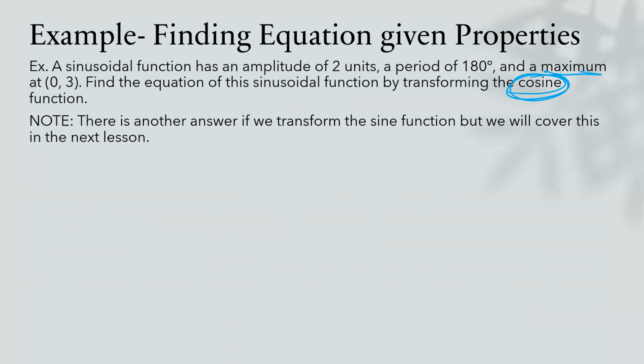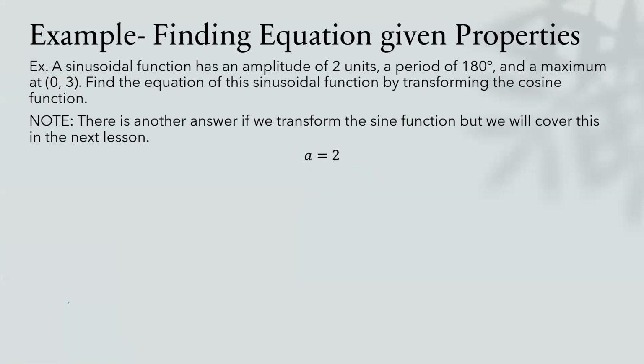The maximum occurs at 0 degrees and 3. Because we reach our maximum point right at the beginning of the cycle, it makes more sense to use the cosine graph, because if you recall, the cosine graph starts at a maximum, goes to a minimum, and then ends at a maximum. So it makes more sense to transform the cosine function there. We'll talk a little bit more about how to transform a sine function versus a cosine function and all those different technicalities. But for now, let's just focus on transforming the cosine function.